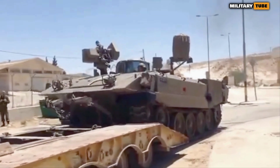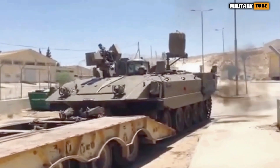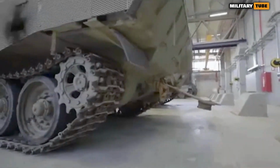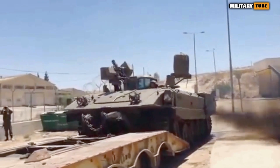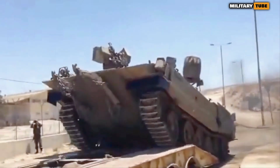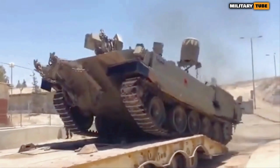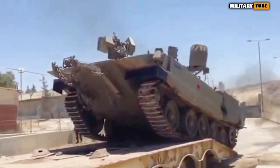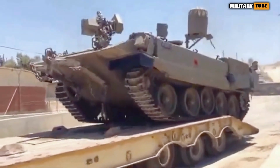The armament consists of 4 7.62 by 51mm FN MAG machine guns, including one that can be operated from inside the vehicle. Interestingly, the weight of the Achzarit increased by 8 tons compared to the original T-55 due to the addition of as much as 14 tons of extra armor. Thanks to this, according to the manufacturer, the Achzarit's frontal armor can withstand multiple hits of 125mm APFSDS rounds. Unfortunately, it's not known what kind of projectile was tested.